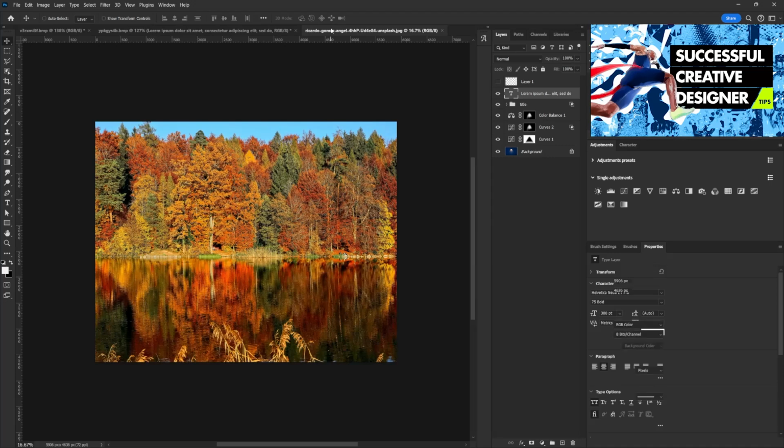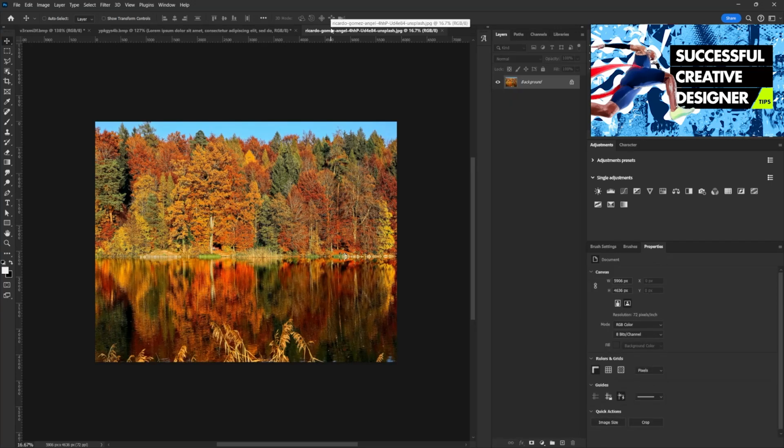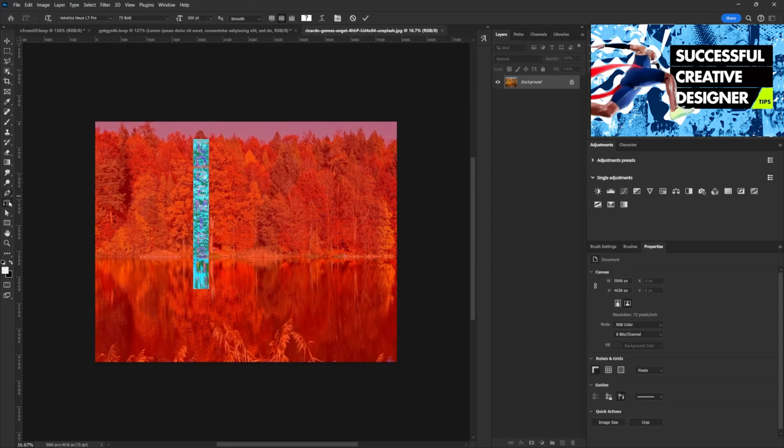So let's go straight to our last background for today. Now I mentioned that when you download the background or you're using the background on your project, you need to first check what can you add or what can you take out, how can you use the background to shape your composition. I know some of you already know what to do here. So for those of you that don't know, just follow along.